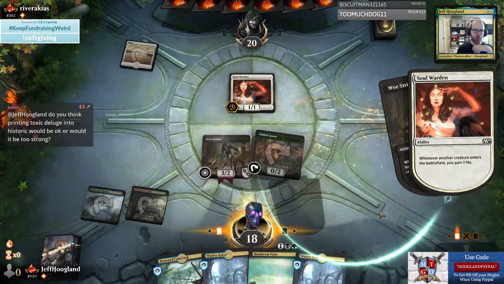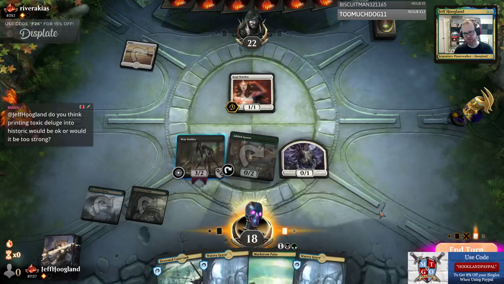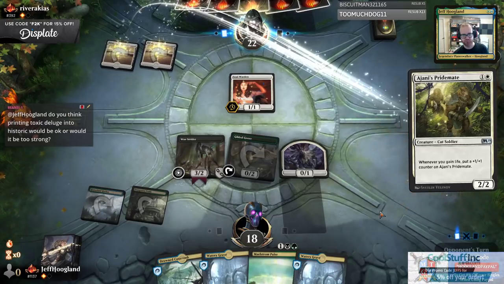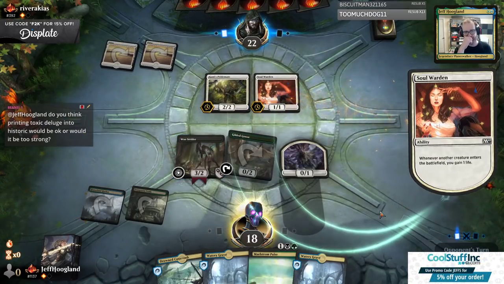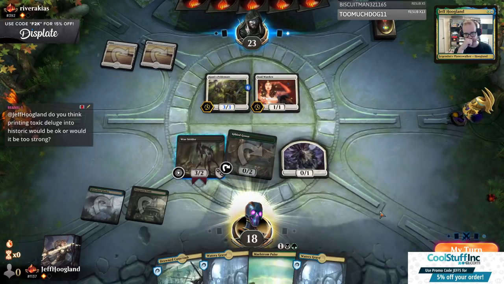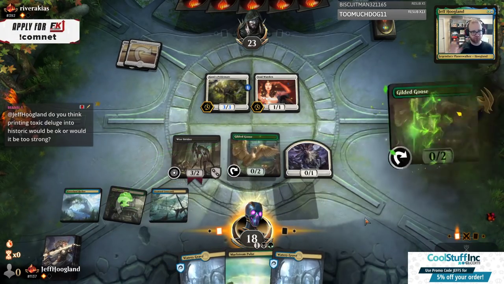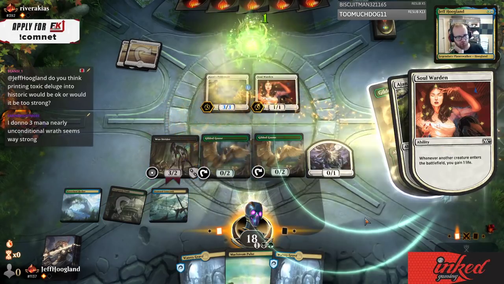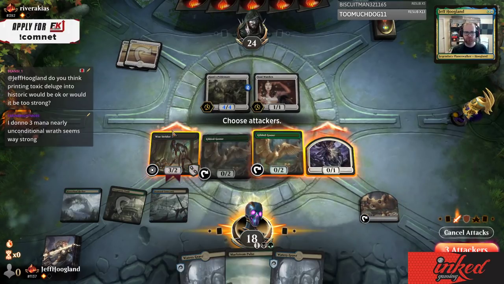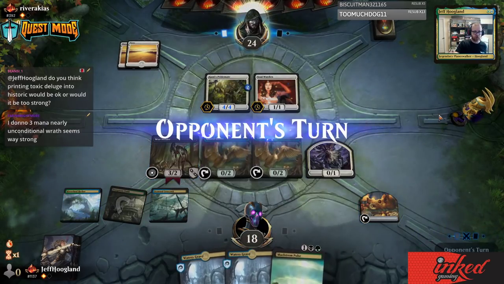I mean, Toxic Deluge in Historic would be okay or too strong. That card's probably fine here. I think that card's a pretty okay power level overall. Do this, play an untapped land so that way I can make a Food with my other Goose. Three mana, nearly unconditional wrath seems way strong. I mean, it has a super real cost associated with it.